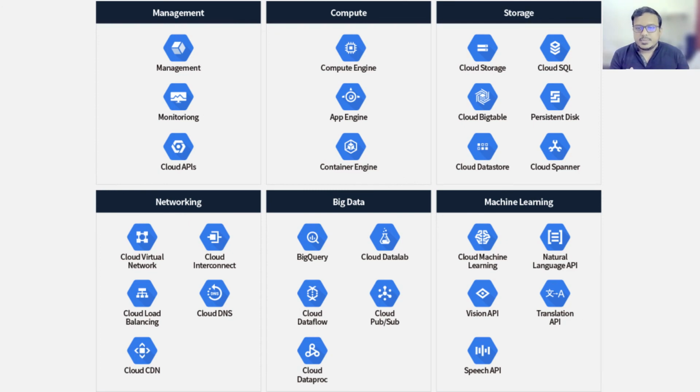Then come the storage and databases. As we said, some are NoSQL, some are SQL, some are caching. So various ones under them are Cloud Storage, Cloud SQL, Cloud Bigtable, Cloud Spanner, Cloud Datastore, persistent disks, and data transfer. The latter two are storage mechanisms, not databases.